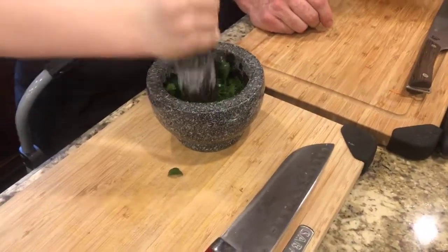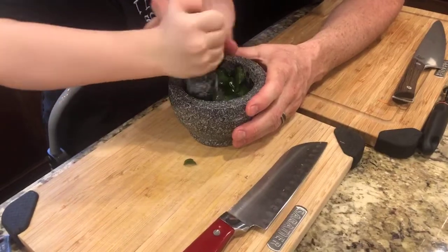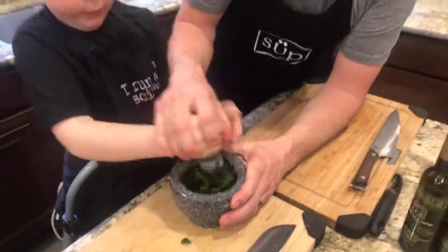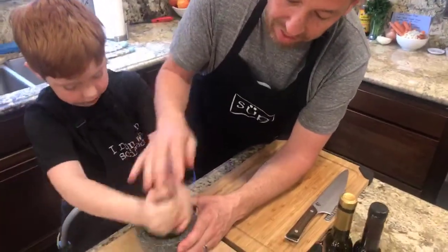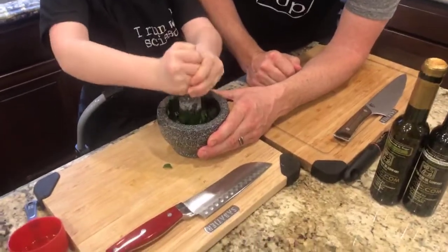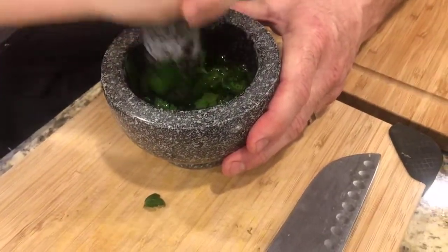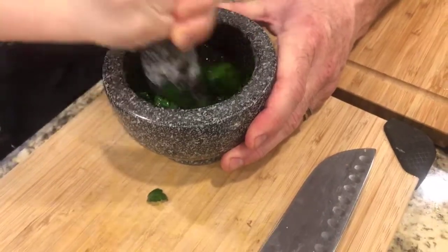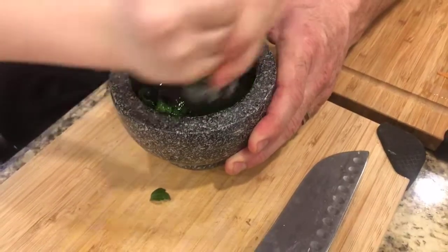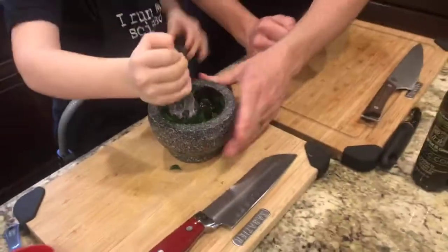Tell me more about this mortar and pestle. How does this work? Soren's liking to smash it. It's good to actually get it in here and grind it up. You just roll the pestle around in the mortar, breaking up those leaves, kind of bruising them up with the oil. I put a little salt in there. Go ahead and get it in there really good, buddy. There you go. Soon we can break up all those leaves and get a nice little sauce that we'll do on top. Takes a while though, huh? Nice, looking good.